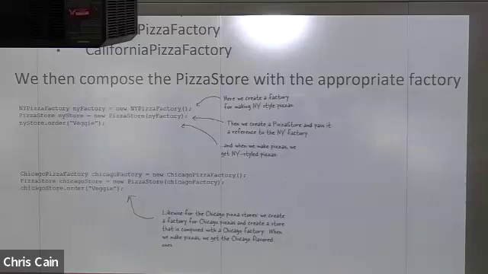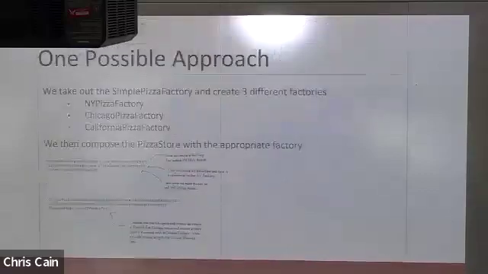You can now order from either of these pizza stores the associated veggie pizza, and what you should get back would be a New York style veggie pizza or a Chicago style veggie pizza, depending on whether you ordered it from the New York store or the Chicago store that were instantiated with the appropriate factories. So far, so good?